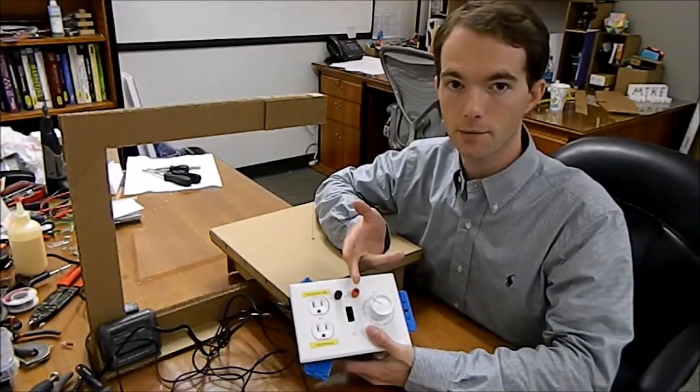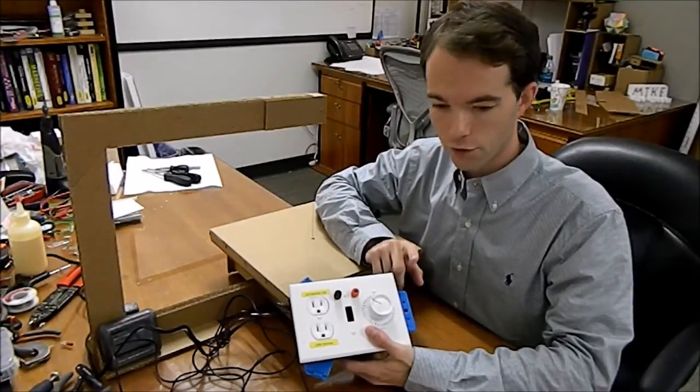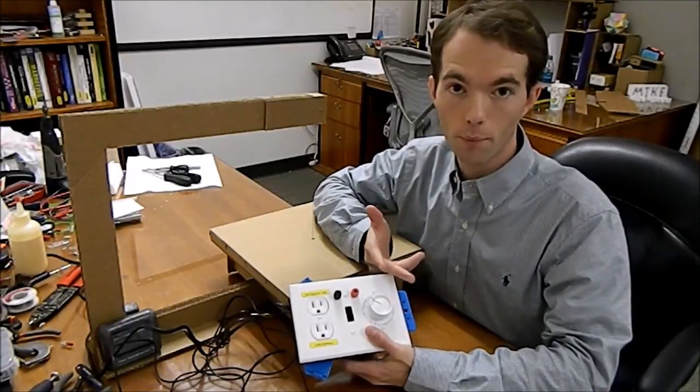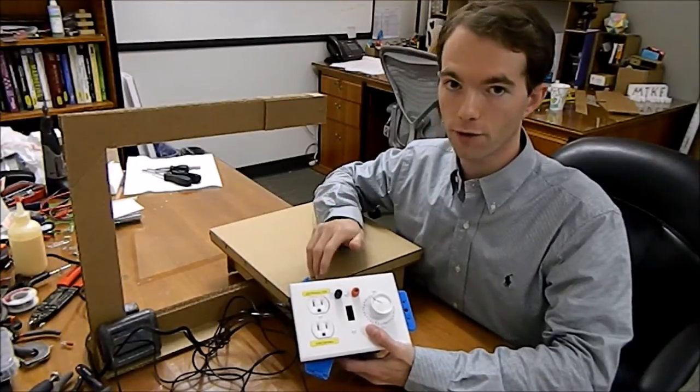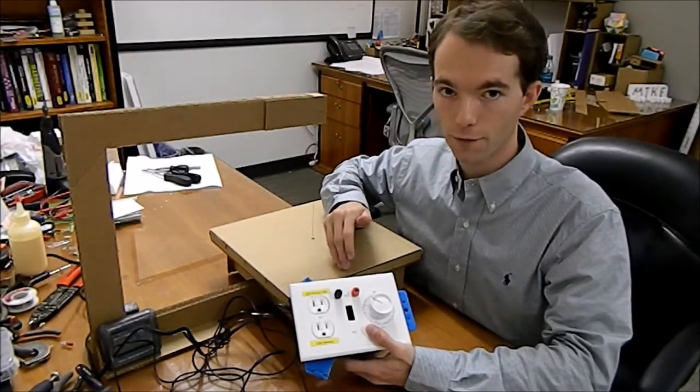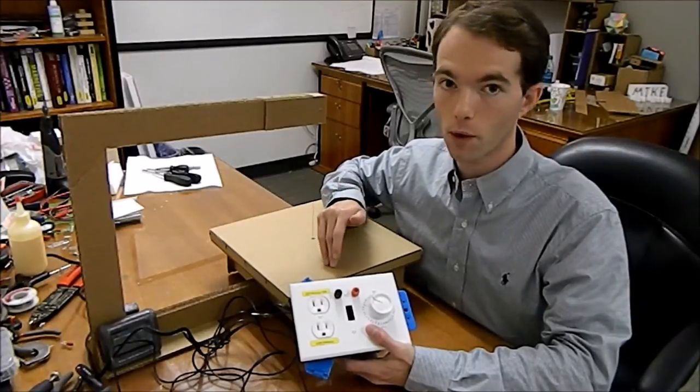I got the fuse on the secondary side because it ranges from zero to 12 and a half amps, whereas my primary side when I'm running 10 times the voltage, it only runs from zero to 1.25 amps. It's much easier to find fuses in increments that are useful from zero to 12 and a half amps than it is to find fuses in increments from zero to 1.25.